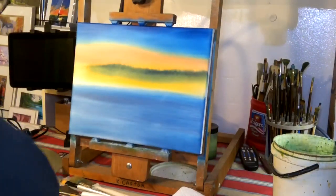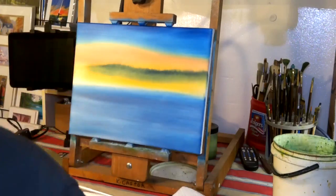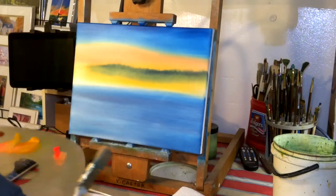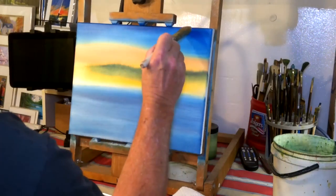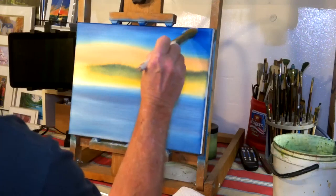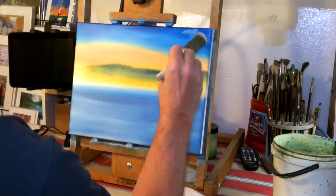That there. Now, for the clouds, we're going to use another dry brush, and what we're going to do is take a tiny little bit of this red, and we're going to add it into this white right here. Just a tiny little bit. And we're just going to start taking a little circular motion like this. Like so. Push it right into the canvas there.